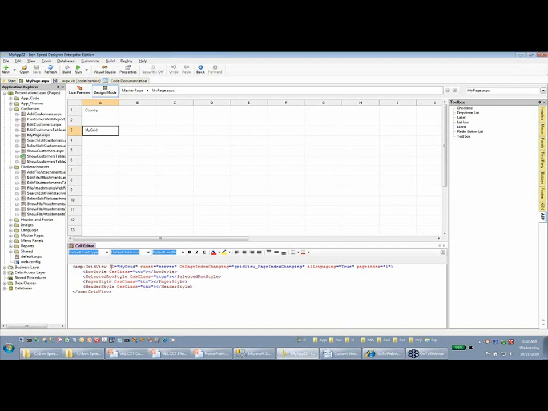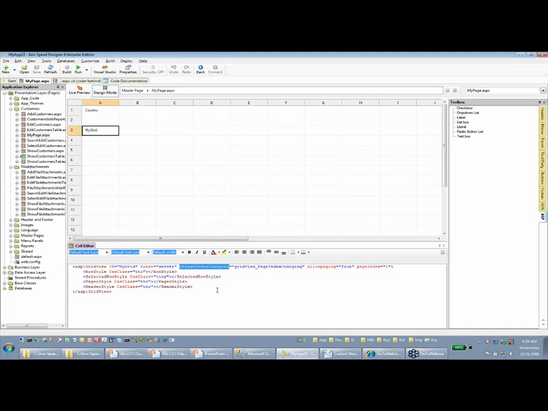So let's look at the ASP grid view and what we are trying to do over here. We've got an ID. It's called myGrid. We'll use that later in our code customization. Run at server means simply that I want to make sure that I have access to this grid view in my code behind. If I do not specify that, then I cannot access page.myGrid as a control inside of my page. I want to also write a function which is going to be called whenever the user presses the next page or the previous page.